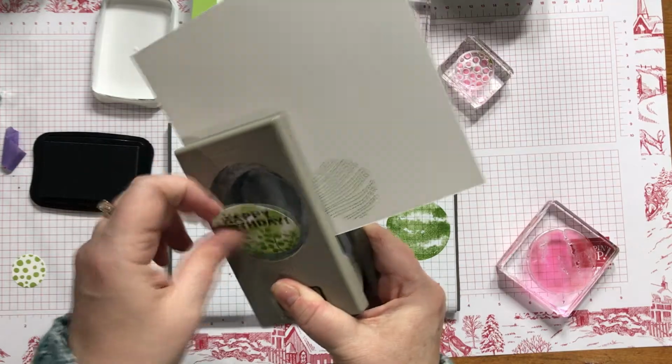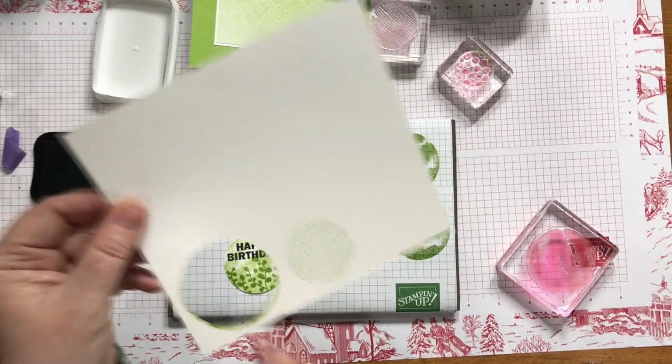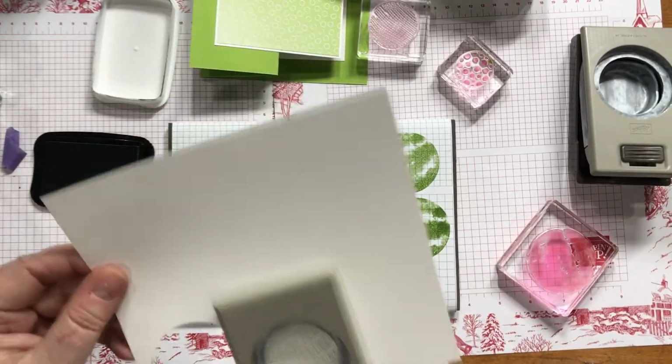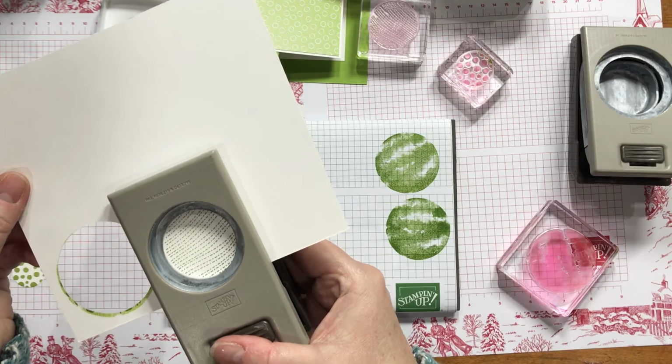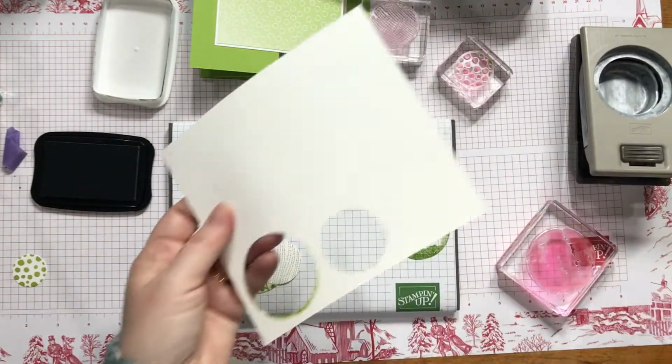This punch is just slightly smaller. You could use the 2 1/4 inch punch, and you'd have a little bit of a white border around that. And then I'm going to use my 1.5 inch punch to punch out this one. And there I have my circles.